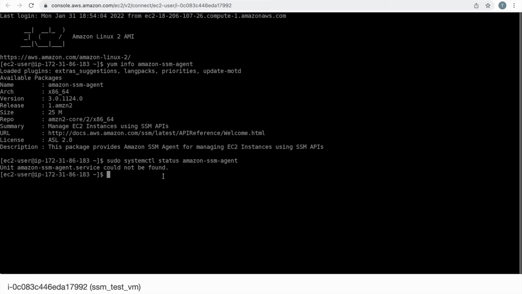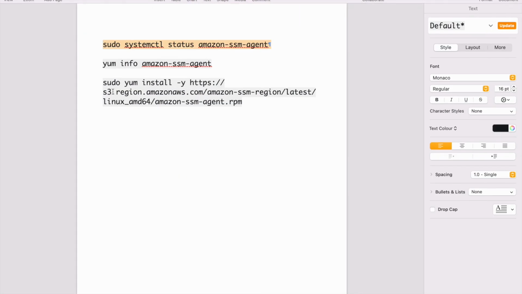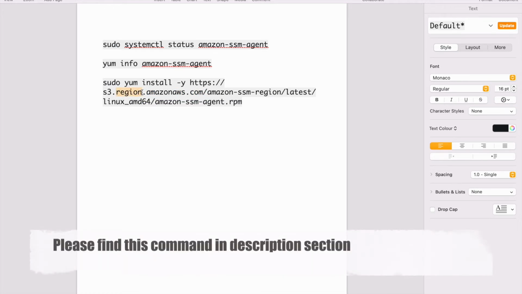Now we will install this. This is the command to install SSM agent. But here we have to replace the region. This region should be replaced with the actual region, which means the region in which our EC2 instance is running.